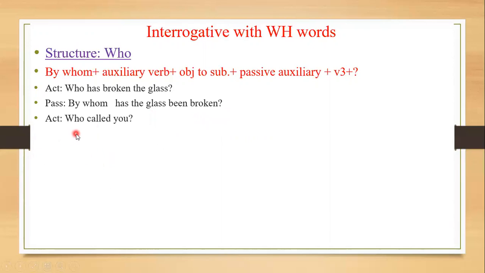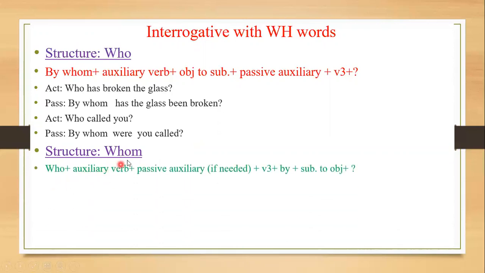Dear students, another sentence: Who called you? Who called you, in past tense? Of course, you will write by whom, because who should be changed to by whom. Then for past tense, were should be taken as the subject is you. That's why were should be taken, a plural verb. By whom were you called? Another structure is for whom. I told you that who and whom have different rules. Other WH words are in the same rules.